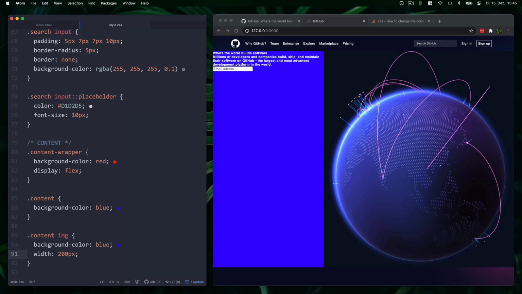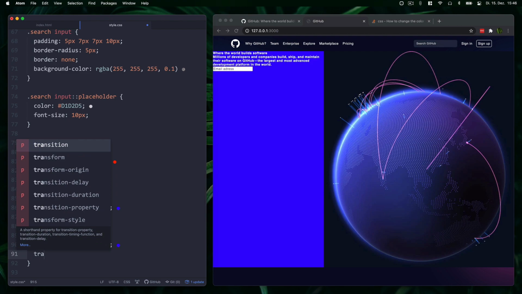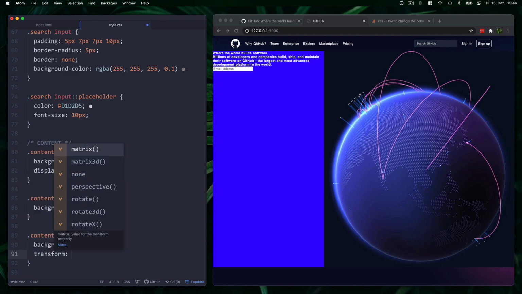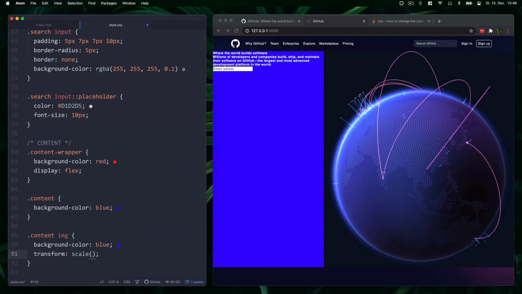Why is it not dot content image? Am I doing something wrong here, guys? Let's see. We need to scale it down. All right, this is probably not perfectly clean, but let's just say transform scale for the sake of getting ahead a little more quickly here.